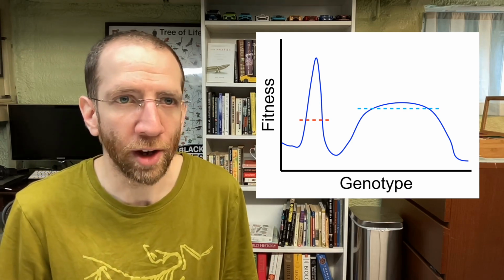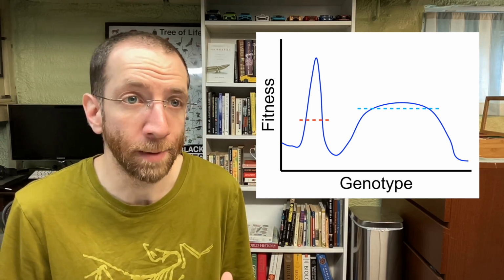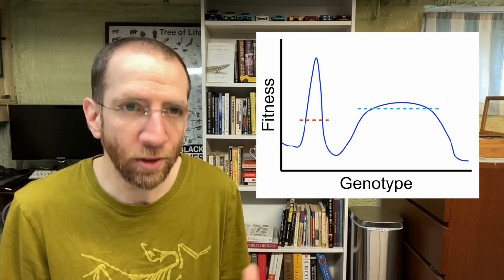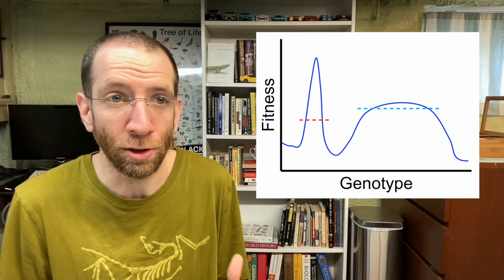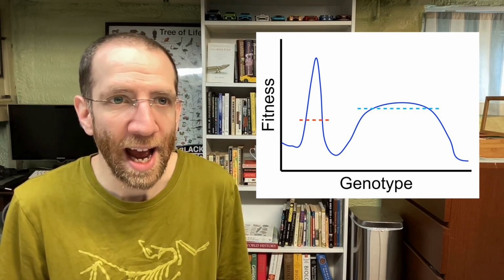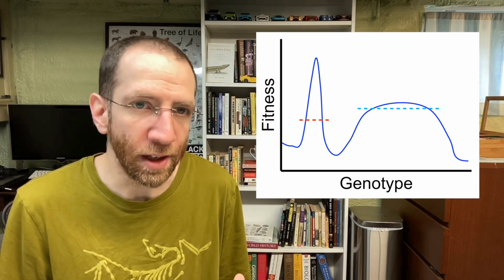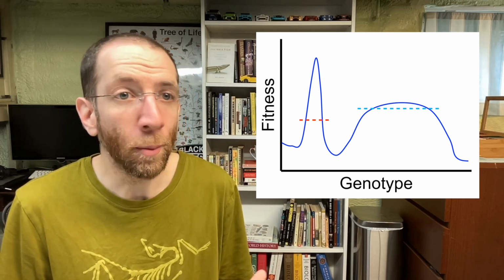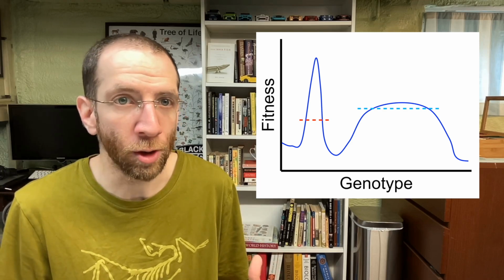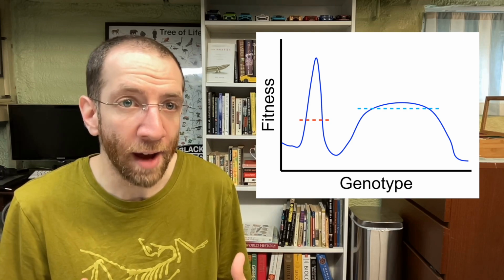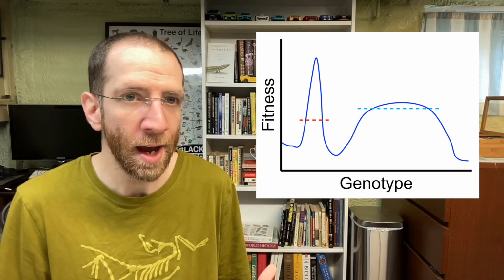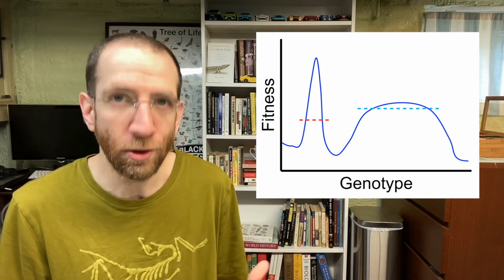Compare that to the genotypes around a lower but flatter peak. They're also going to be constantly mutating away from the maximum, but the genotypes that differ by a mutation or two are almost as good. That means you don't see the big drop-off in fitness as mutations occur, and you end up with a population of viruses with similar genotypes all clustered around that peak, with most individuals not actually having the best genotype, but still being pretty close in terms of their fitness.